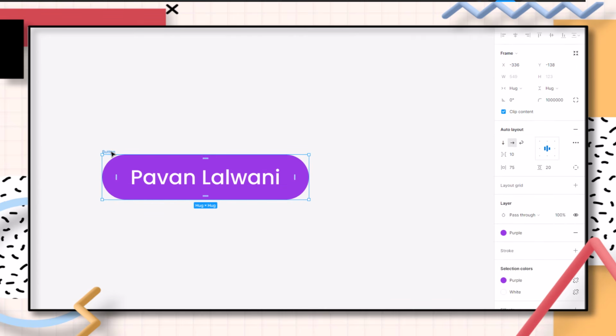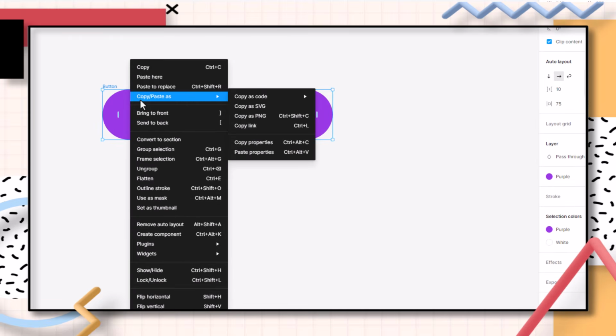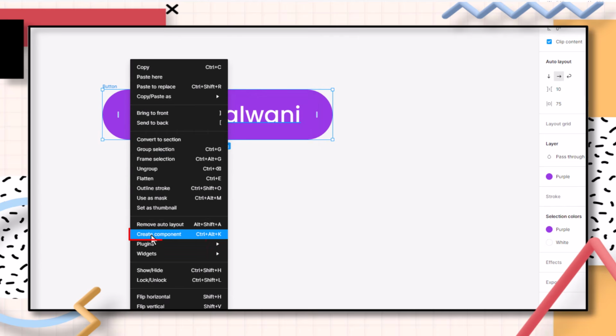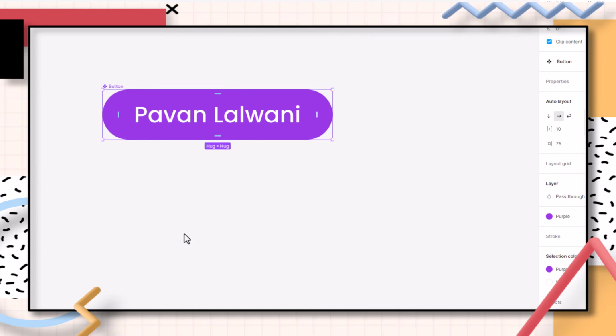And it's called a component in Figma. We do this by clicking on the button, right mouse button, and go to the bottom and say create component. You can also use Ctrl-Alt, okay? But I like to use the menu. When I click on create components, you see that it turns purple instead of blue.